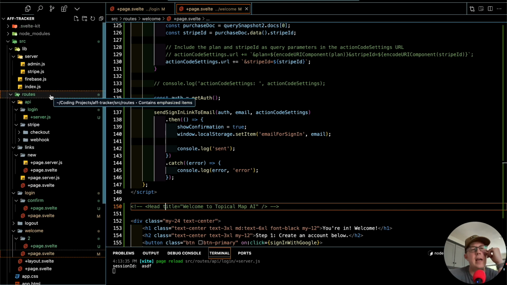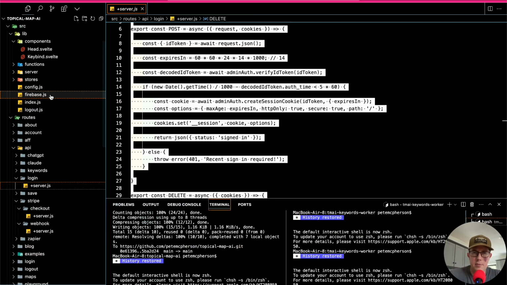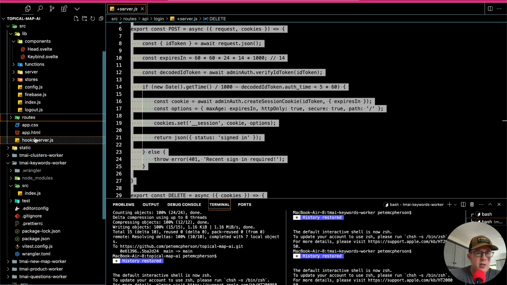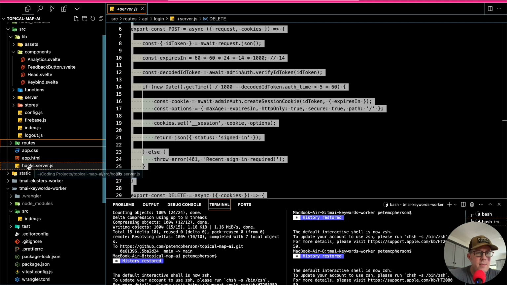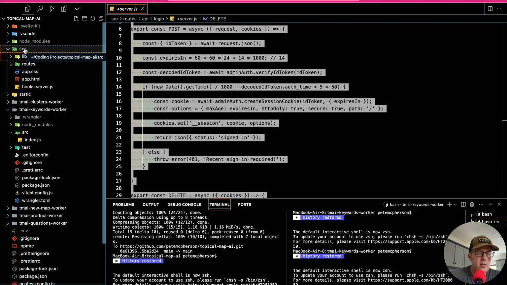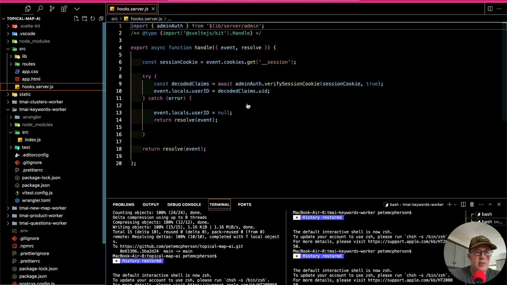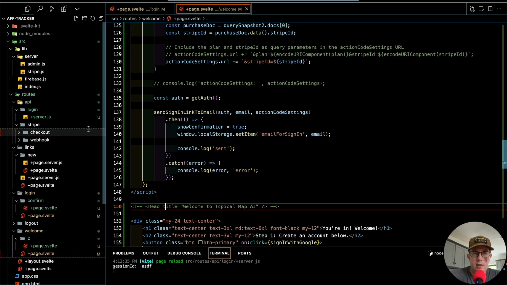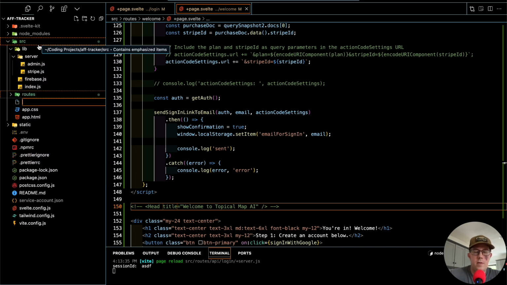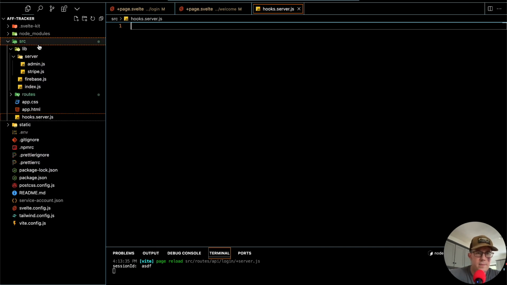hooks.server.js. Where is that? Where does that go? I'm cheating again. Going to my other thing here. Routes. I think it goes in that folder, isn't it? Is that the source folder? Yes, it is. Source folder, hooks.server.js. All right, I got that. No problemo. From source. Okay, so new file, hooks.server.js.